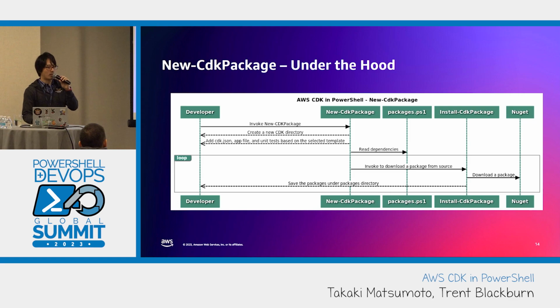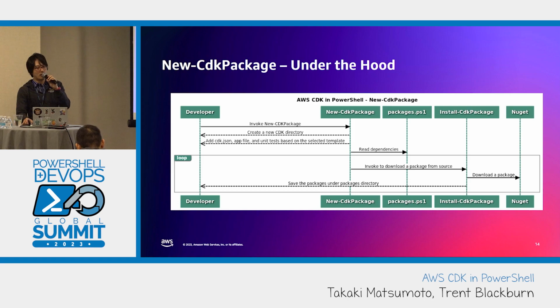If you remember from the earlier slide, one of the ideas about CDK is having the CDK app at the very top and then the stack underneath. You need to define those things in your code, so it has the app file for that. And then also some unit tests already written for you. You have the unit test file downloaded for you, so you can use those as samples to get started. And then once that's done, it reads dependencies from the packages.ps1 file.